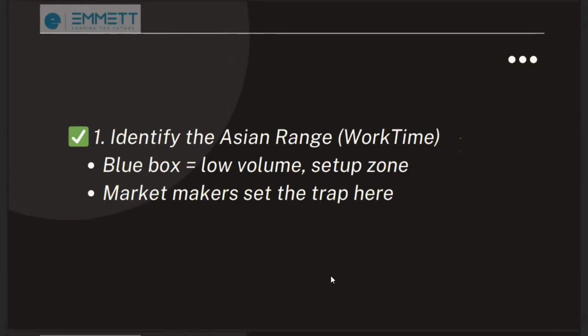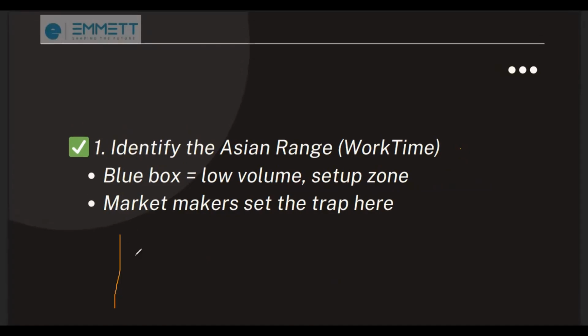So number 1, you need to be able to identify the Asian market, all right? The Asian range. So this is the day open. We want to see, after the Asian is closed, we want to see its high, and we also want to see its low. The blue box you see has actually what we call low volume, and it is actually a setup zone, right? It's a setup zone. You need to be very careful what happens, right? Right above it and right below it.